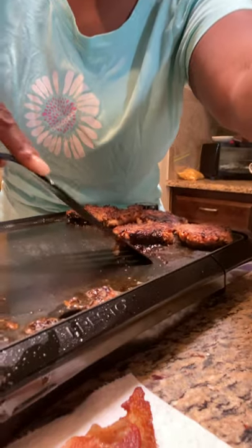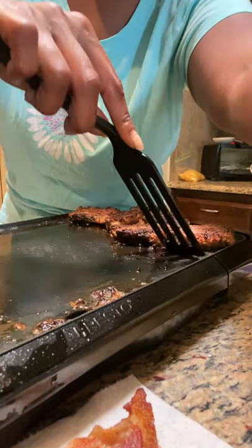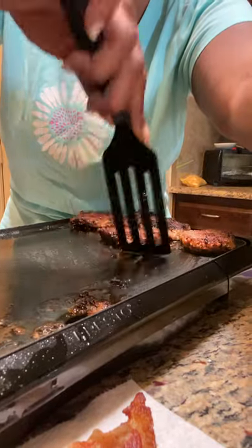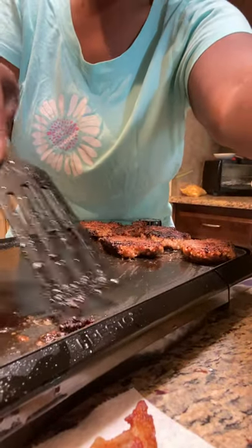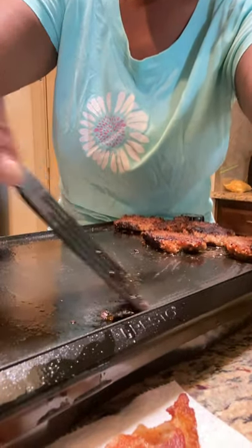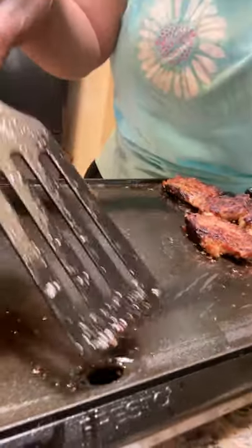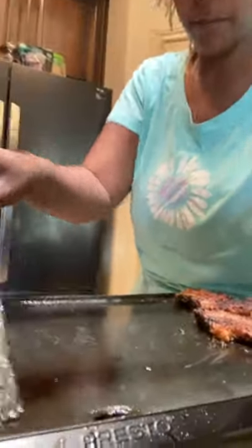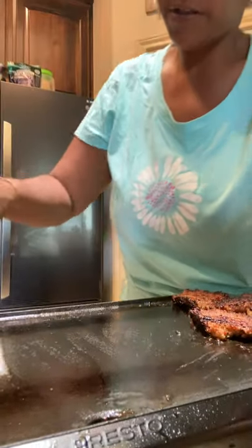Sausage just cooks like that, especially if you like them how we like them, with a crisp or a crunch. If you like yours with a softer texture, these are done for you. You just want to cook them till they're not pink. My griddle has a little disposal in a drawer where it all goes into, and then I just clean that. All right, so I got enough of this off now, where all I'm gonna need to do is get a paper towel and just wipe it down. So let me get one.